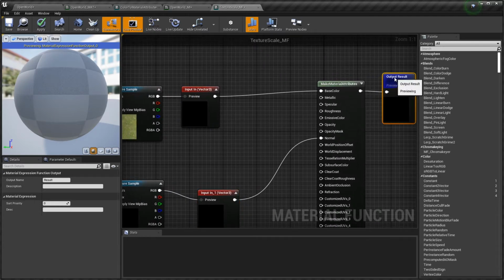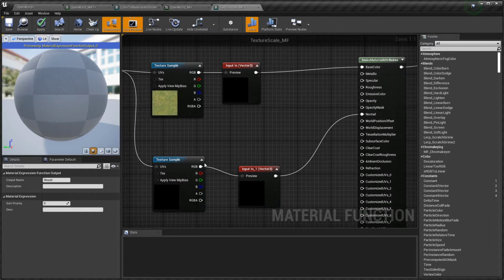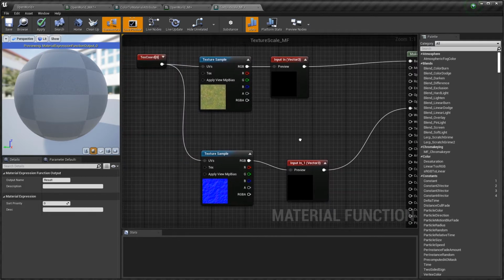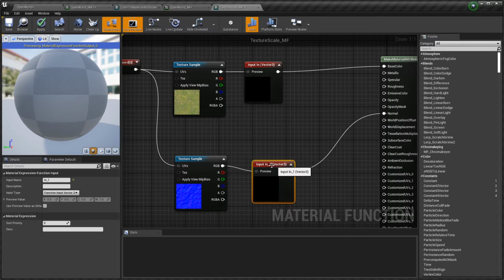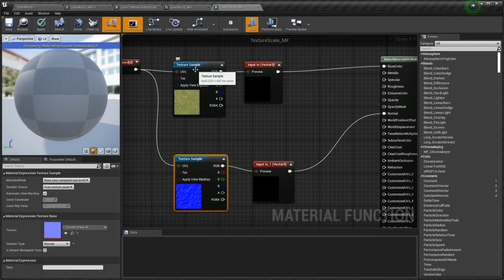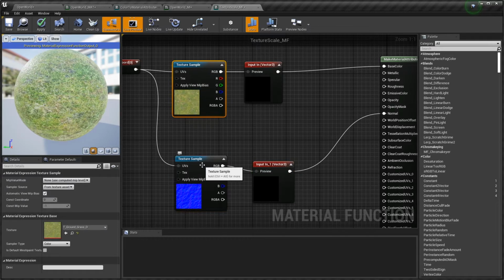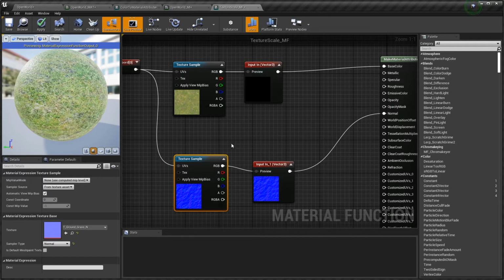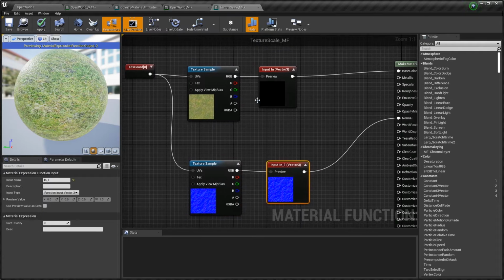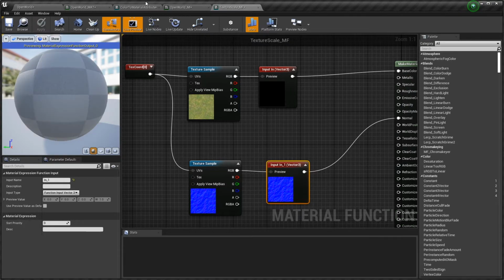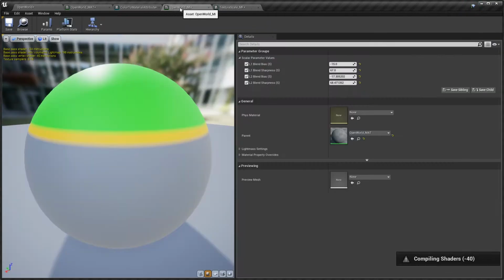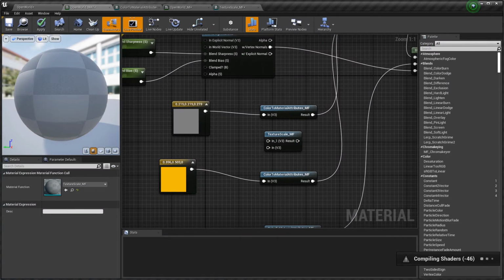And so now we have a function that we can send a texture into and a UV into. We have to send a texture map and a normal map, excuse me, a texture and a normal map. We'll get it straight one of these days. So that's our function. And we'll go back to our material.